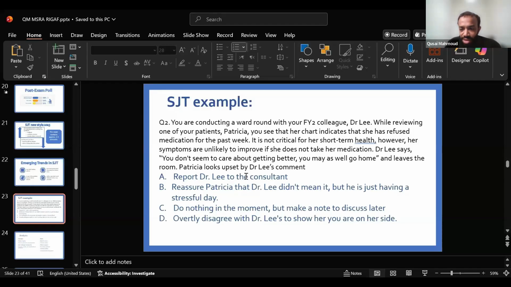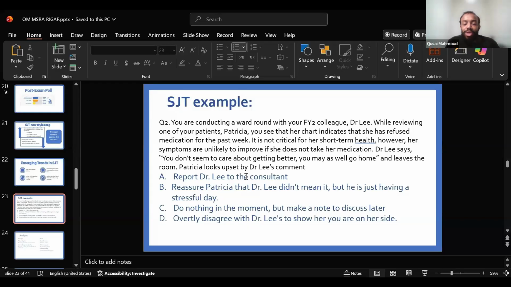Not just like that, look at this, but he is just having a stressful day. Like I'm telling the patient, you are upset, I understand that, but from now on, you have to expect us mistreating you, being rude. If we had a stressful day, you have to accept it. And that is very humiliating. This is against the GMC. GMC is saying you have to treat patients with dignity and respect. It's not a justification to have a stressful day so you can be rude to the patient. So B is totally dismissing the doctor-patient relationship and the patient's dignity, which is very catastrophic here.